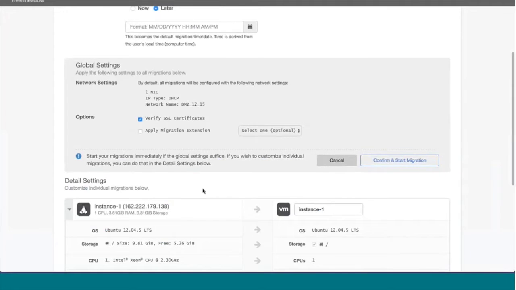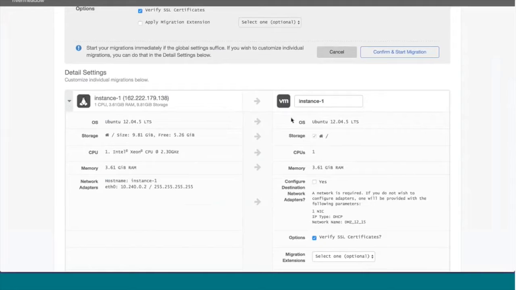We have a couple of options here. You can do global settings, where maybe I've got, you know, 50 workloads that I've uploaded that I would like to migrate at the same time. We do have a bulk upload option where you can import a CSV file that you can export from a couple of different discovery tools like RISC Networks, where you've done analysis and created groups. So we do support that. So I can do global settings where everything has the same settings when I do the migration, or I can go in and do it on an individual basis on each server that I'm migrating and check off various features or functions that we offer during the migration.